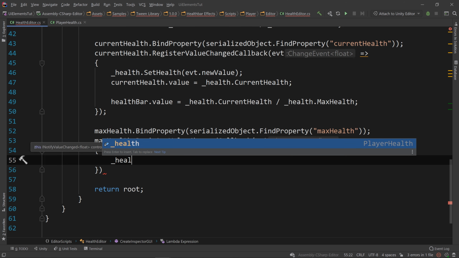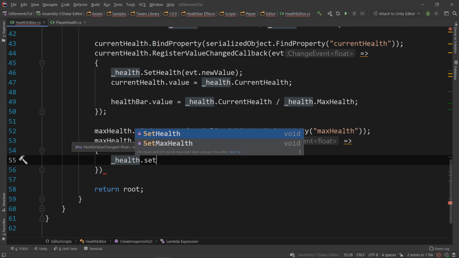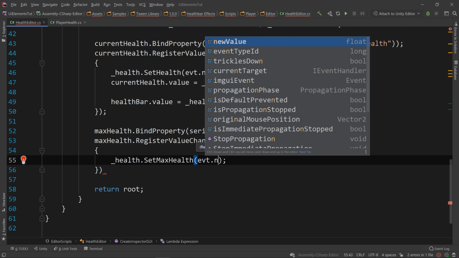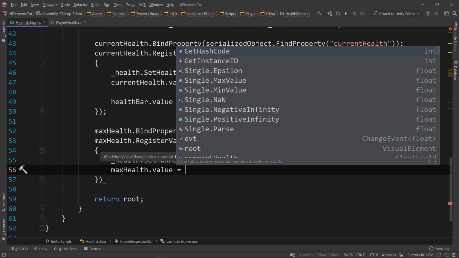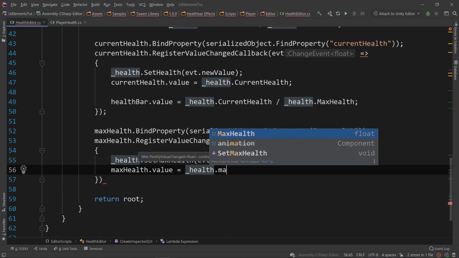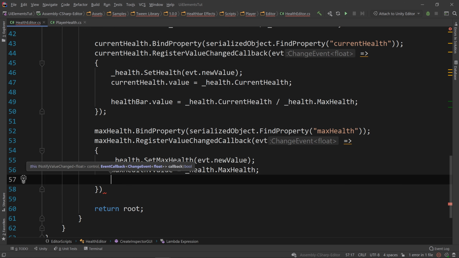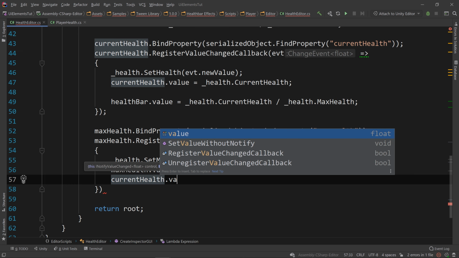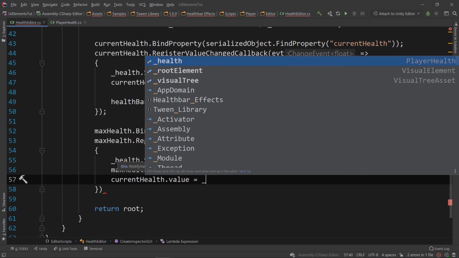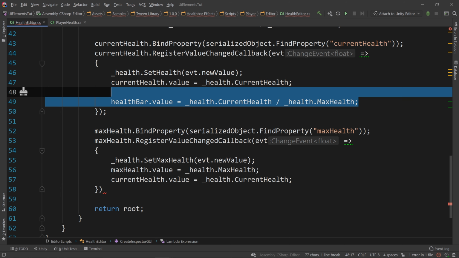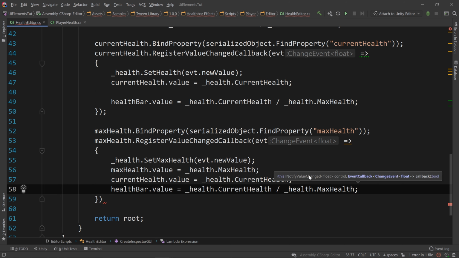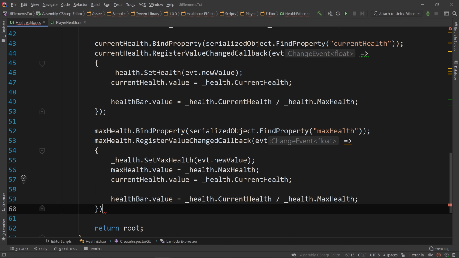We'll say _health.SetMaxHealth(EVT.newValue); maxHealth.value is equal to _health.maxHealth, and then currentHealth.value is equal to _health.currentHealth. Then we can just copy and paste the health bar code to update the health bar after updating the max health as well. And don't forget to add your semicolon.